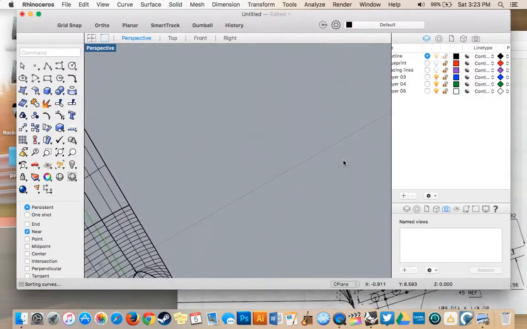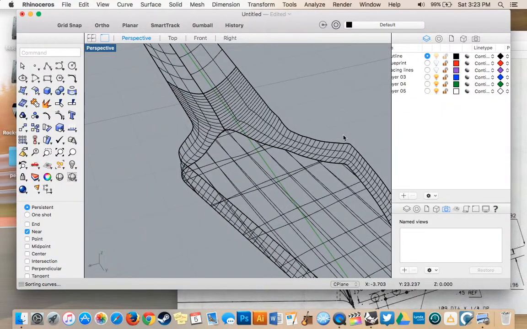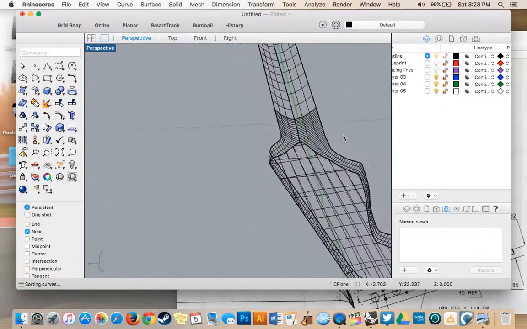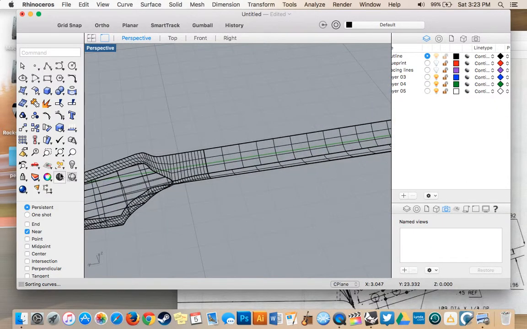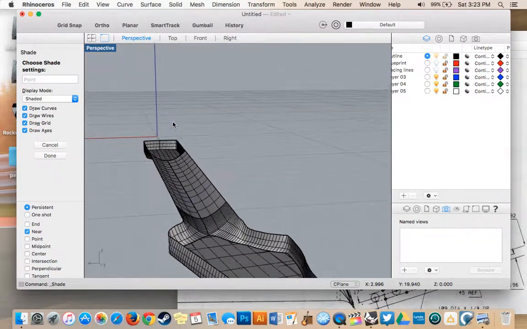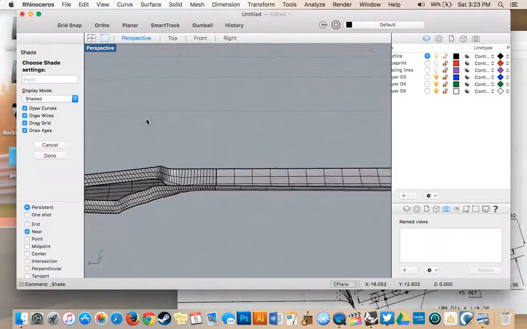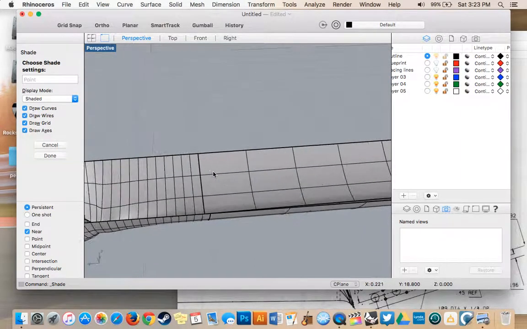So I'm just going to swing to the other side of our object here. As you can see, we still have to do the top of our object. And I think the easiest way to do it would be to cut it by drawing a line that connects right here.